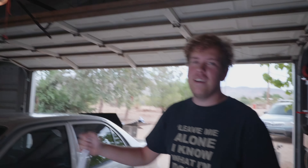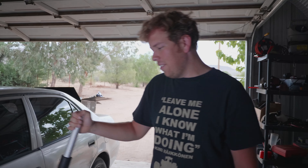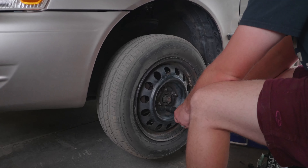Keen viewers might be quick to notice we're not using the two-post lift today. That's because my brother's other car, the C4 Corvette, is sitting up there because we don't have all the parts — story of our lives. I know we joke around and have a good time on this channel, but really do use jack stands, especially when you're gonna be putting your legs and stuff underneath the car. You don't want to kill yourself in such a stupid way.